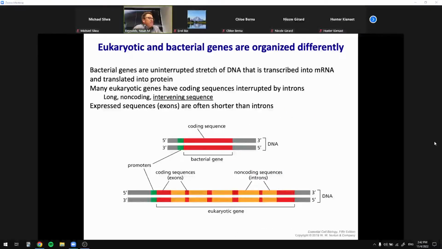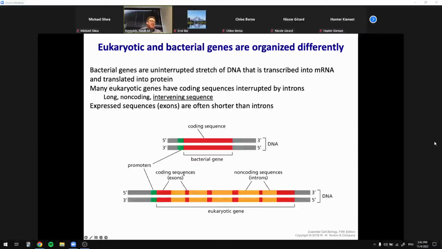And then another difference between bacteria and eukaryotes is that bacterial genes, right, are uninterrupted. The DNA is what is going to be transcribed into the messenger RNA, and that's what's going to be used to make the protein. In eukaryotes, our genes are interrupted with sequences we call introns, or intervening sequences. And so we have exons, which is the bit that's going to encode polypeptide sequence, interrupted with introns. Then we have other exons, right? They're going to encode the polypeptide sequence, and then interrupted with these introns along the way.